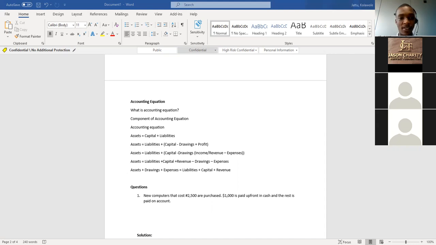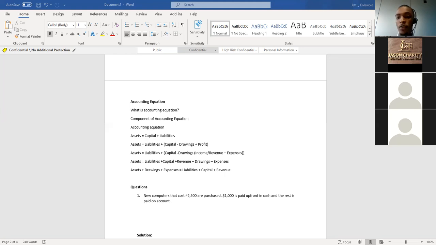So what is an asset? An asset is a resource a company has that holds a future benefit. Before you can say that something is an asset, the entity must be able to generate future economic benefit from such a thing. If the entity won't be able to generate any form of future economic benefit from it, then you can't say that thing is an asset. Do you understand? Hello?